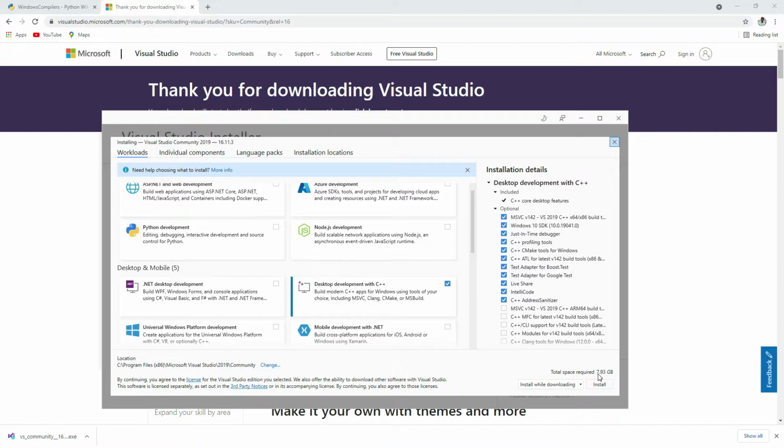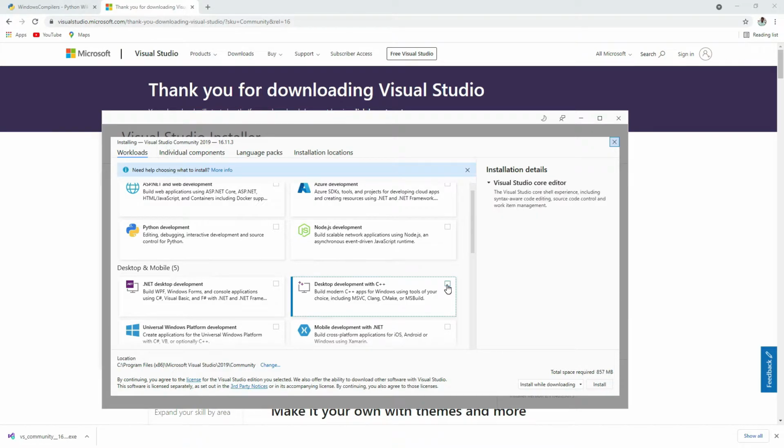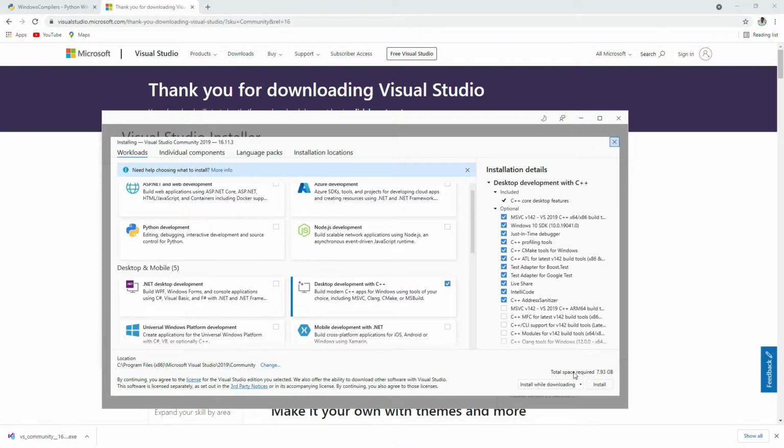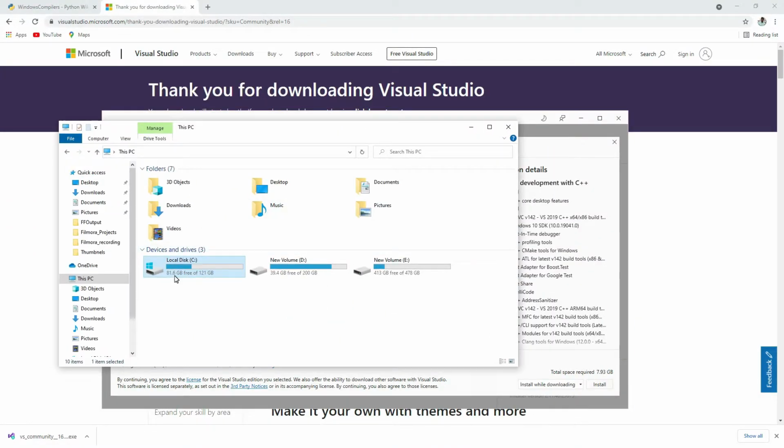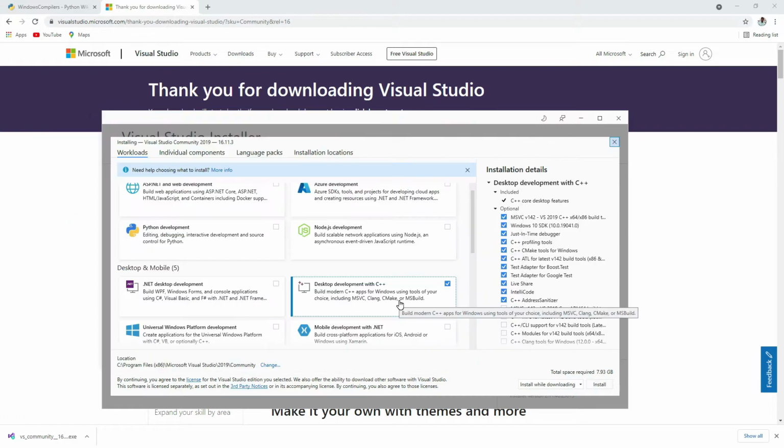Please note this thing. When I'm selecting the C++ build tool, it is showing that this much total space is required in your drive. I have installed these applications in my C drive, so I will check that I have enough space in the C drive. At the same time, you should check if your broadband allows you to download this much data or not. So once everything is done, you can click on install.